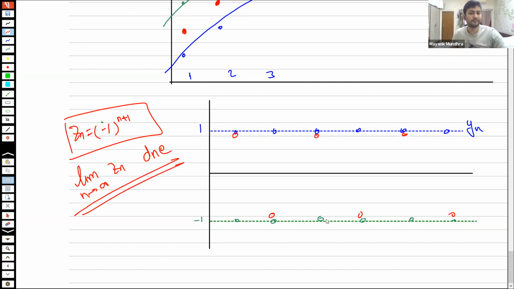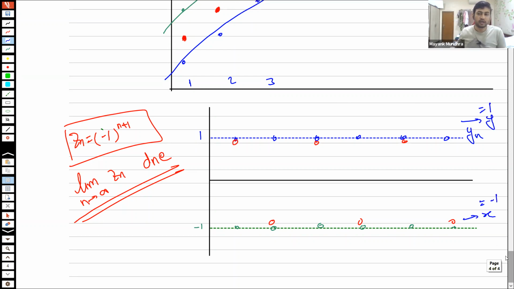Why do we say that? Because these two sequences are themselves not converging to one point. Okay, so Kanishka says that Xn and Yn do not converge to the same limit. So what she's basically saying is that the limit of Y and the limit of X are different. Y is basically 1, X is basically -1. And that is the reason why.